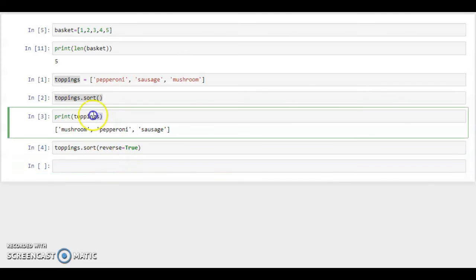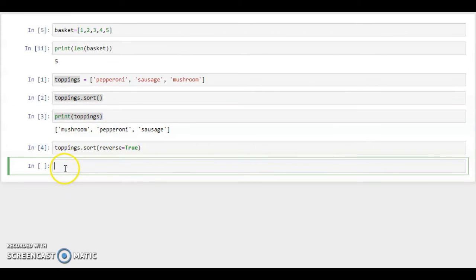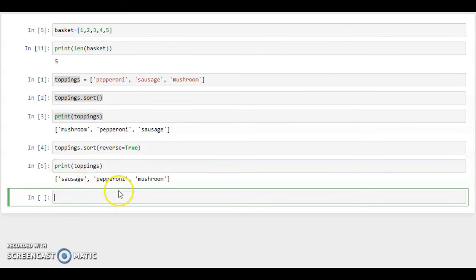Now if I print toppings, I get from last to first. That means the alphabetical order shifts: sausage, pepperoni, and mushroom. That's how it works.